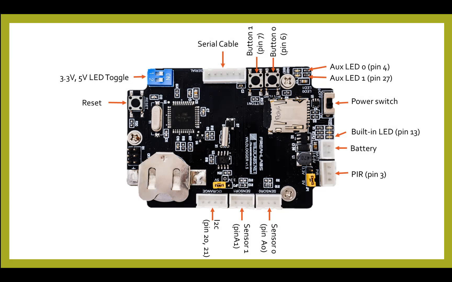Now it's time to introduce ourselves to the WildLogger board and take a brief tour. The first thing we can look at is the power switch. In normal operation, only a battery would be plugged in. If its position is towards the battery connector, it's on; if it's away from the battery connector, it's off. When you're developing on the board and have the USB plugged in, the off position becomes USB power as opposed to battery power. Next is the built-in LED — on most Arduino boards this is digital pin 13. Most Arduino and Arduino-compatible boards have this LED in common and it's often considered a standard feature. Below that is the battery connector, where you would plug the battery pack in. There's special circuitry on the board to keep the voltage constant on the system even as the batteries are draining.